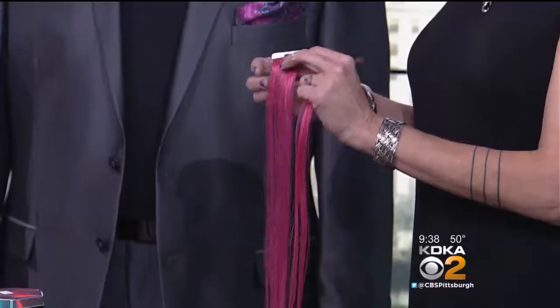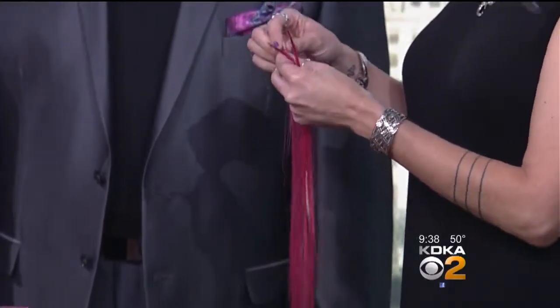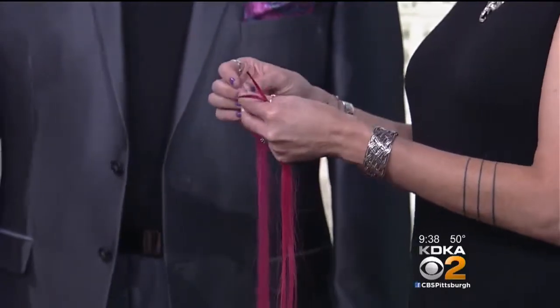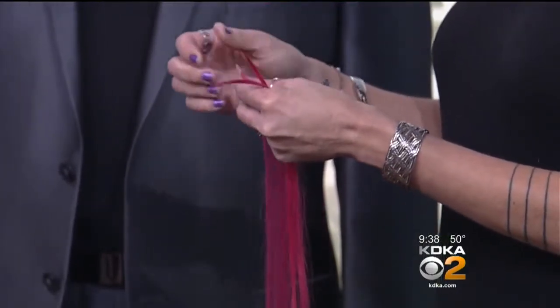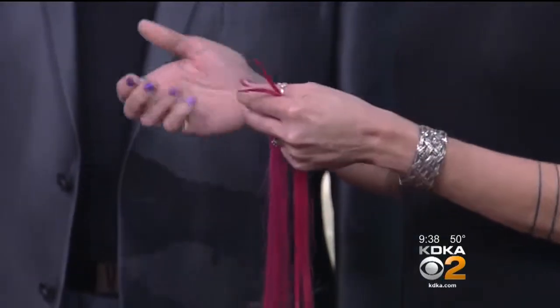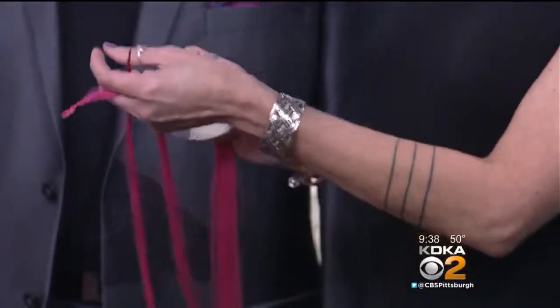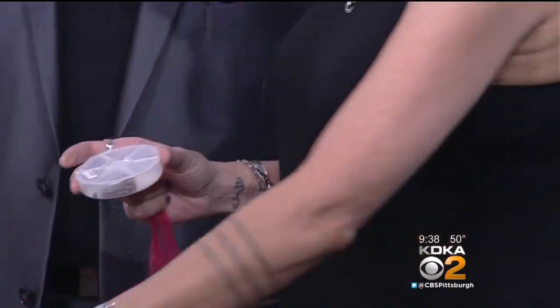Ricky can explain it — there's different types that she puts in. I have three different types of the pink extensions. We have the tape-in, and they just literally tape into the hair. That would be a one-time wear. It goes in very easily, takes literally about a minute to put in, and then you can remove it yourself with a little bit of oil, or you can come back and I can remove it for you. Then we have the clamp-in ones — these little nifty things go into the hair, pull the hair through, and you just clamp it on. You can remove that yourself with a pair of pliers at home — just clamp it the other way and pull it right out.